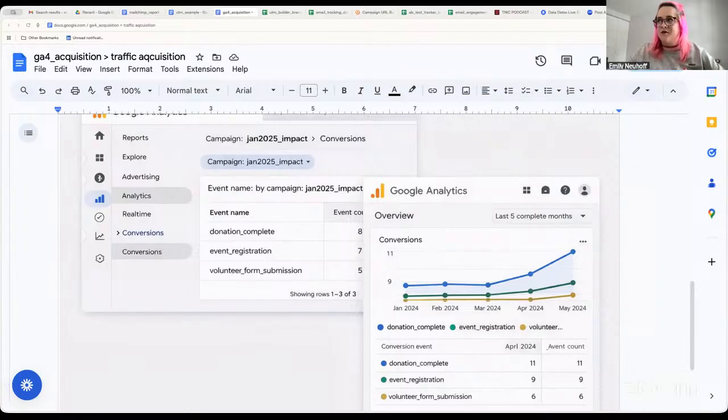So you can track this month over month like this, but really what we want to know is who actually gave money, who actually registered and is going, and who actually applied to volunteer. So those are the same Mailchimp numbers, the same sent, same number of clicks, but again, you can just see what happened after they clicked.